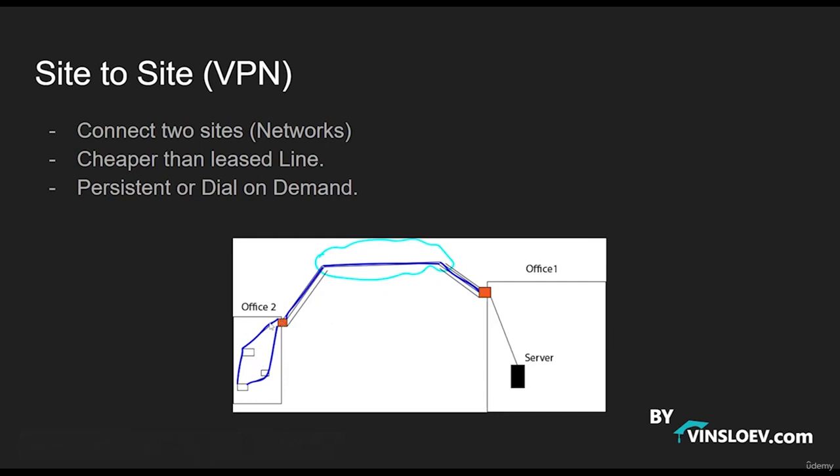So the entire office internet connection will be connected to the office 1 internet connection, meaning that there will be a tunnel from office 1 to office 2. Any device that is logging on to the office 2 internet using the secured password and so on will, as soon as it gets logged in, actually have an active VPN tunnel to office 1. That means that no matter if you're sitting in office 2 or office 1, your computer will act as if it was sitting in office 1, because you will have the same access rights.